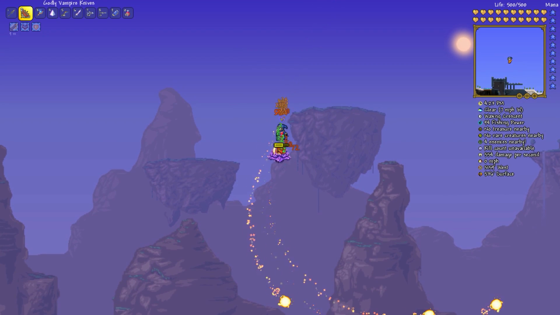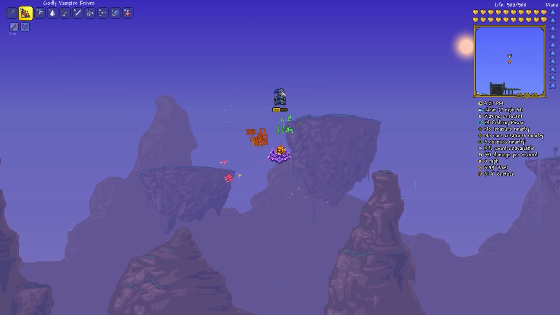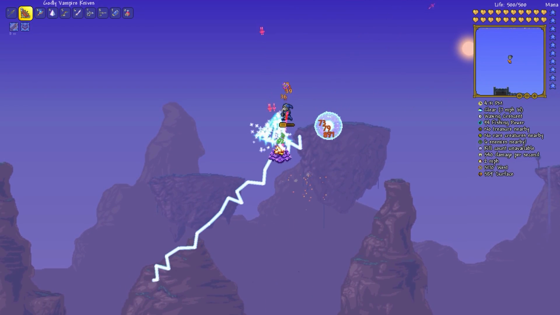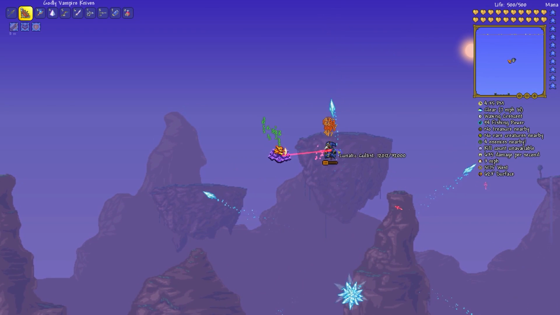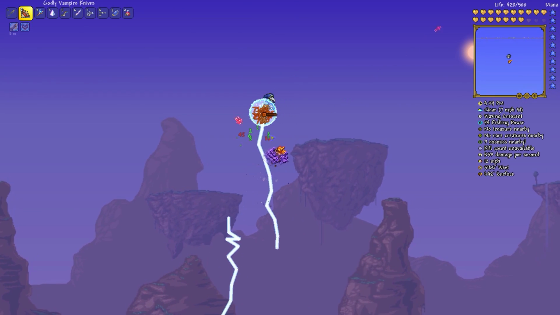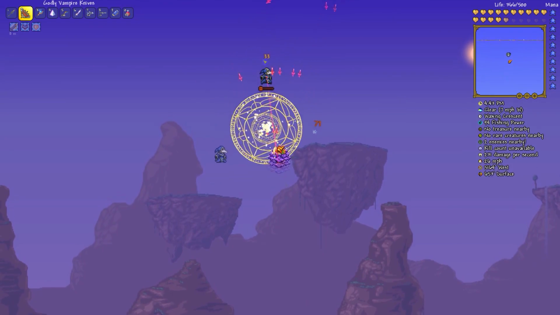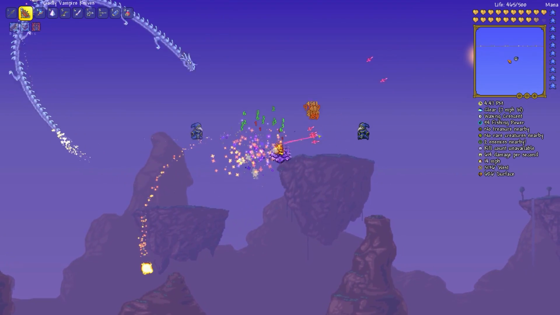The one thing to watch out for when you're fighting the Lunatic Cultist is when the symbol appears in the sky, several apparitions will appear. Do not target the faint apparitions, target the dark one, because if you don't, he will spawn a dragon. As you'll see here, I targeted the wrong one, and they will summon this dragon that flies through the sky and really makes your life hell.